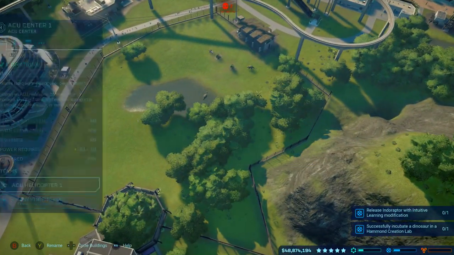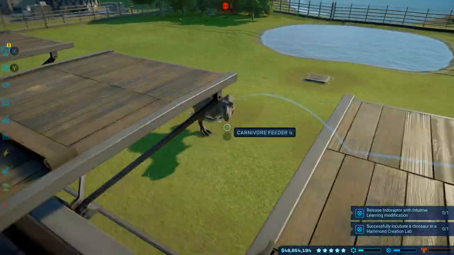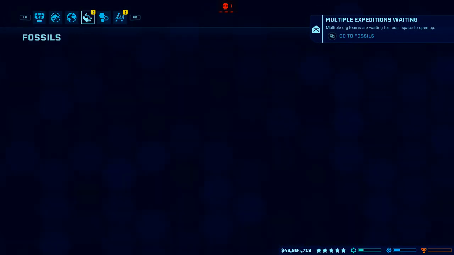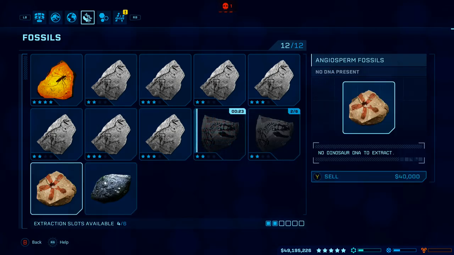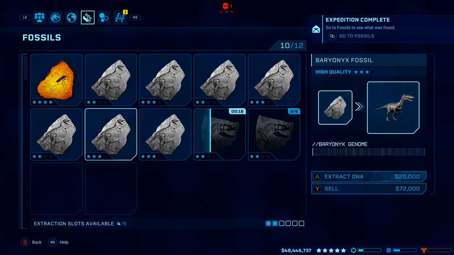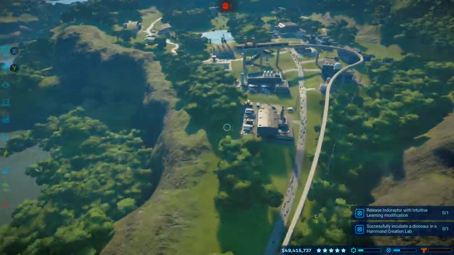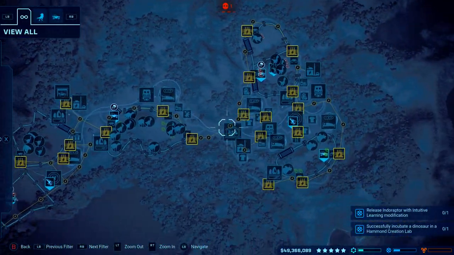Two dinosaurs died. Asset to be collected. Transportation up. Man, those Indoraptors go so slow. Sell that stuff. I guess it's time to start, actually. Let me do the lower tier stuff first. Okay, so I get one that wants to get to 60%. I think these two will get us really close to being done. The only thing is I just have to wait for them to be done.